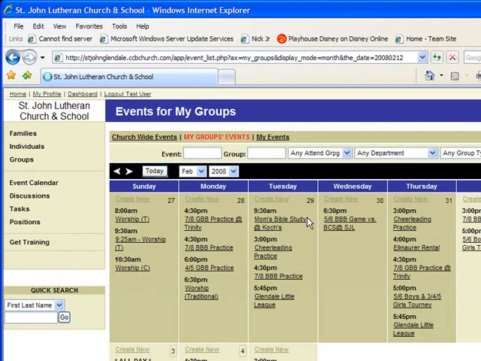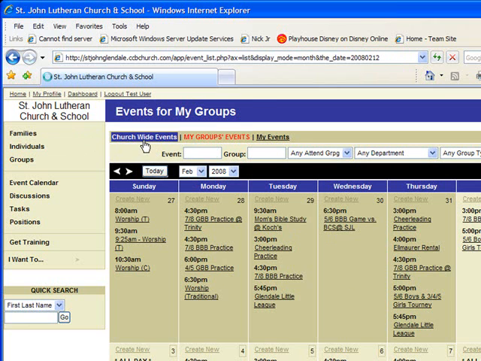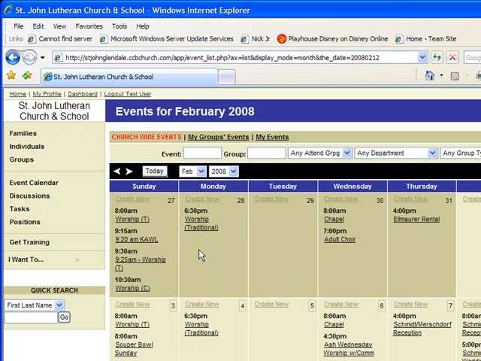I'm going to go back to my group's events. It wasn't on the calendar for my group's events because I'm not a member of the adult choir group. So it's just showing me the events for the groups that I'm a member of. It's hiding from me the events for the groups that I'm not a member of. That's my group event calendar. The church-wide events calendar is showing events that we're pretty certain are worth knowing to anyone who signs in. They can just click on the church-wide events calendar and see some of those.